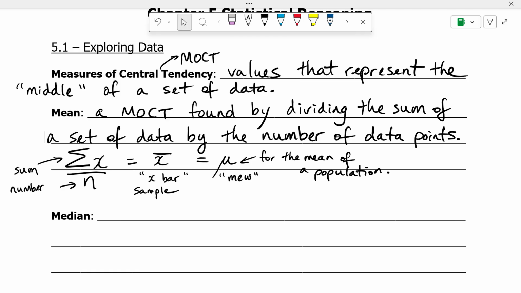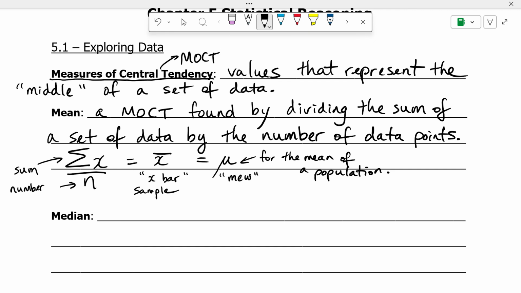Like, for example, let's say I have a professional sports team where there is one superstar player. He makes $10 million. Everyone else on the team makes $100,000. If I were to add up all their salaries and divide by the number of players, notice that that one super rich contract means that the average player makes millions of dollars. But that's not true if you really want to think about average as being the measure of central tendency.